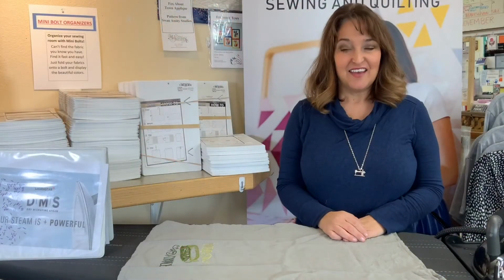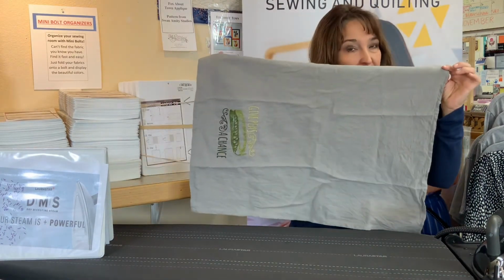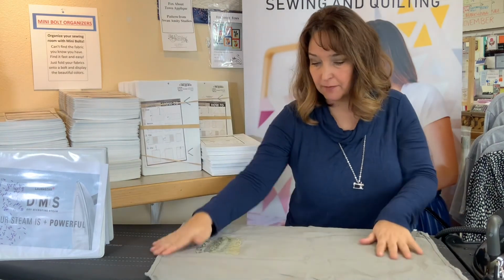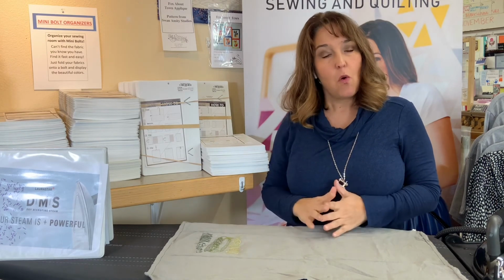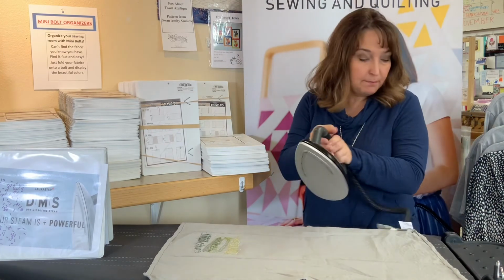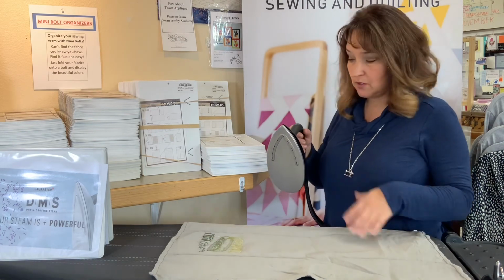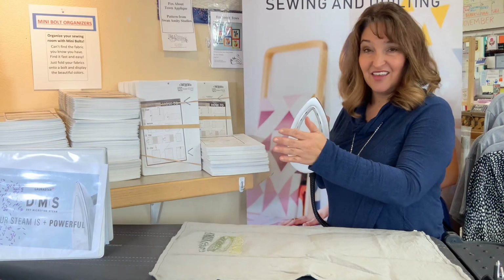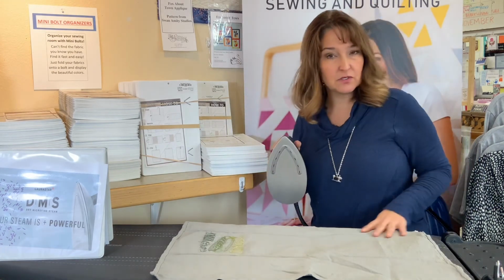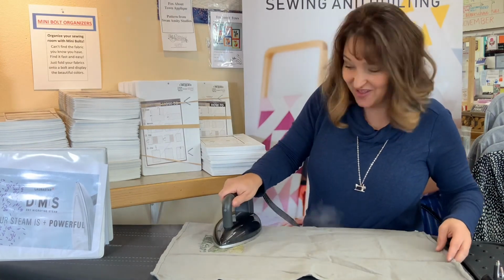So now we're ready to press our towel and get the wrinkles out. From the back side of the towel, I'm going to lay it down on my ironing board. This is when, if I didn't have the Laura Star iron, I would spray it with a flatter spray or plain water and try to get the creases all out. The nice thing about Laura Star is it produces a micro steam and it won't burn the towel at all. So I'm going to show you the steam. And you can see my hand was there, so it's not going to be burning the towel, and I get these creases out. So here we go.